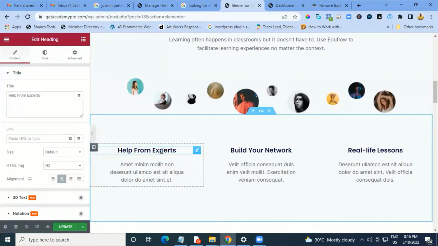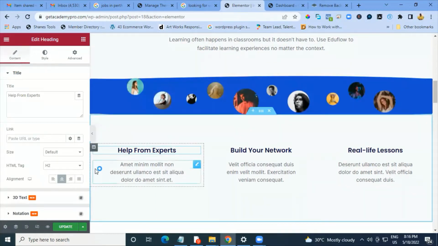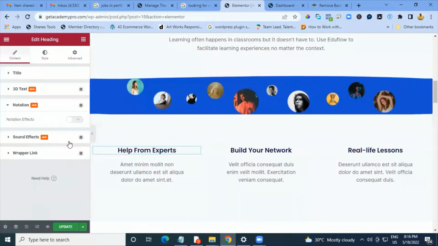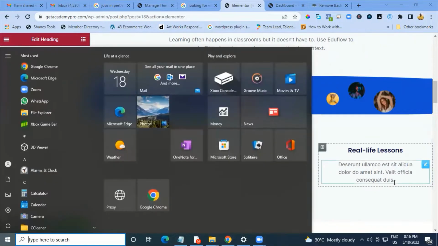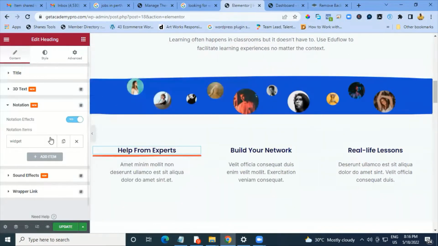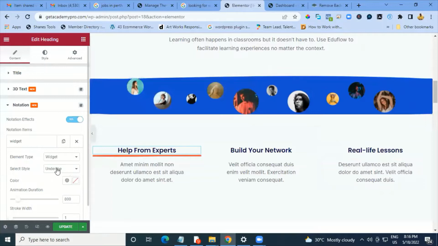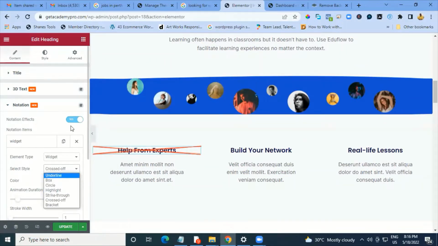And say for example, if I want to do the same here for this particular text, I still can do that, and I just need to activate it. Click on the widget area, and under widget there is a style option, wherein I can choose whatever style I want, or I can highlight it, I can circle it. With the text it shows pretty decent enough. So whatever your best text is, you can always use this option and make sure it attracts your customer accordingly.